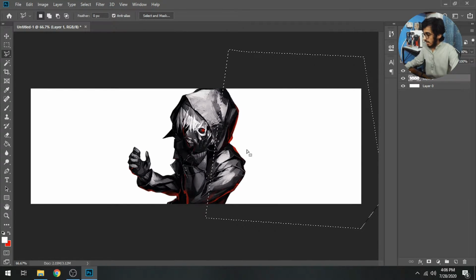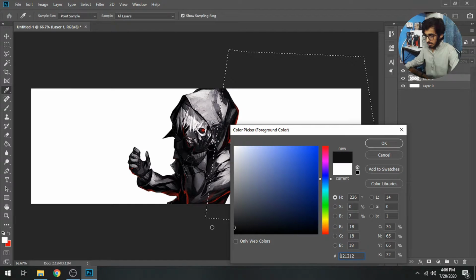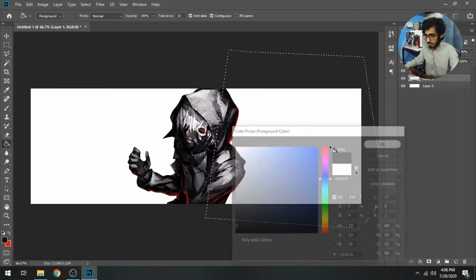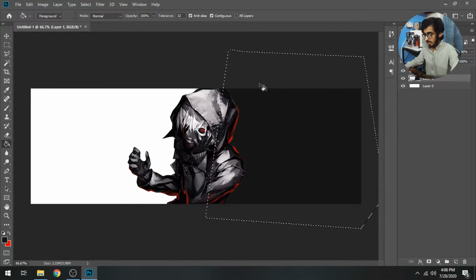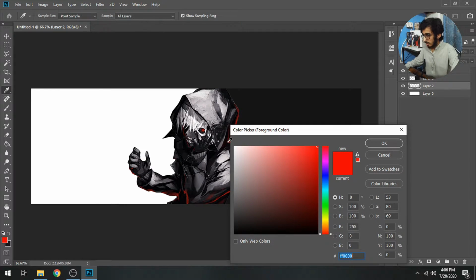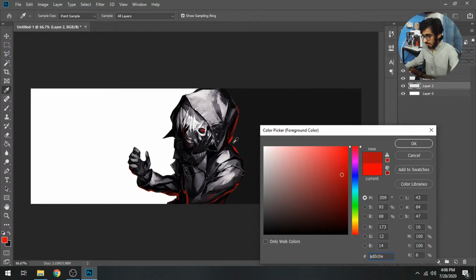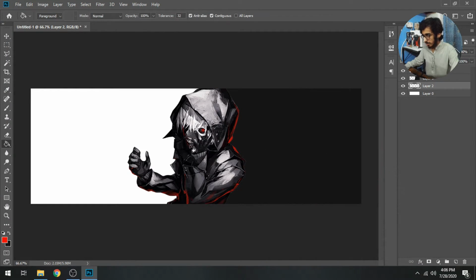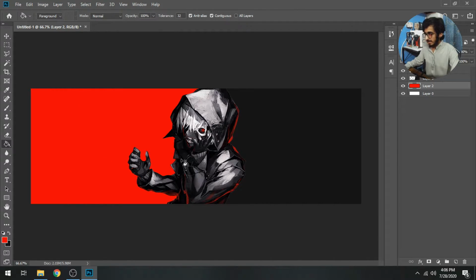In this region I'm going to put a dark gray color, while in the other region I'm going to add another new layer and use this red color. Actually, just the red color would suit like this. Now, it's not looking very decent right now, but this is just the start.